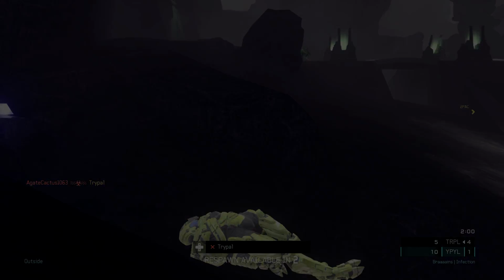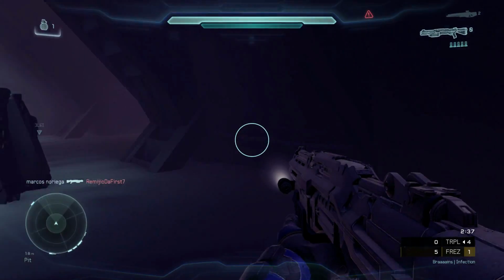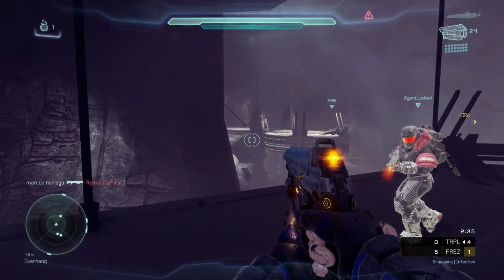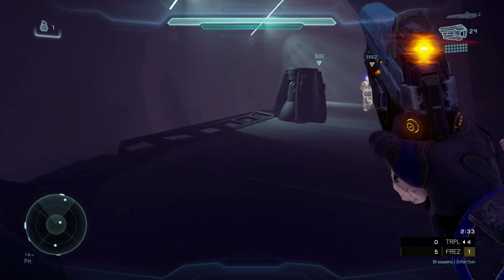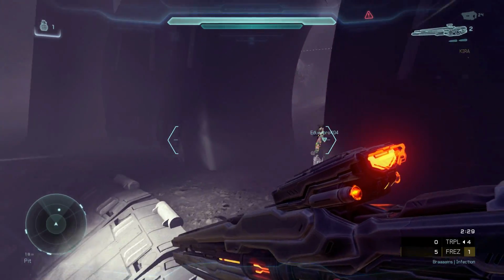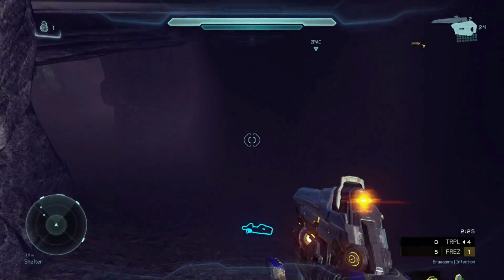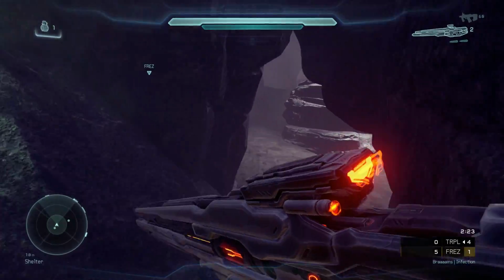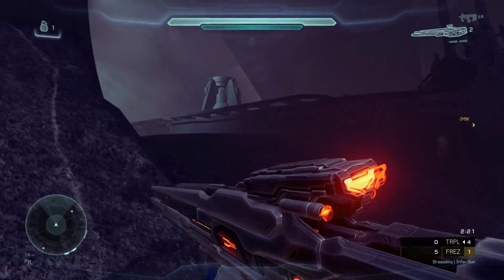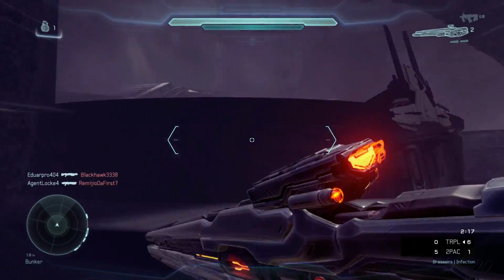Number 3, the binary rifle. Now once again, Crypt. Crypt is just the stronghold of these worst weapons. I know that Crypt is the only map that actually houses the binary rifle in Halo 5 Infection. I'm not really sure why it's in Halo 5 Infection. I think someone's actually gotten a nair with it, but I'm not too sure about that.